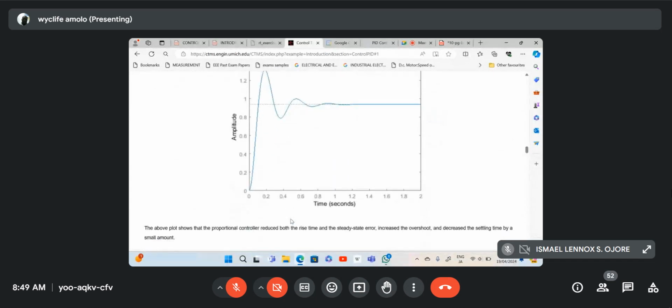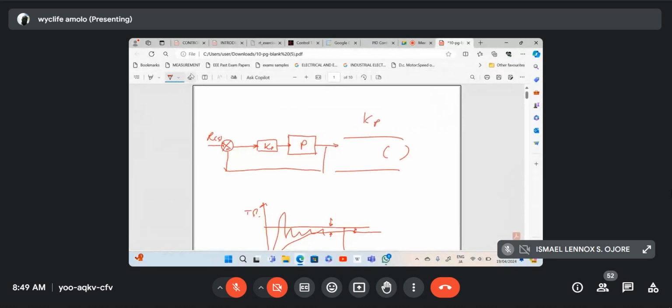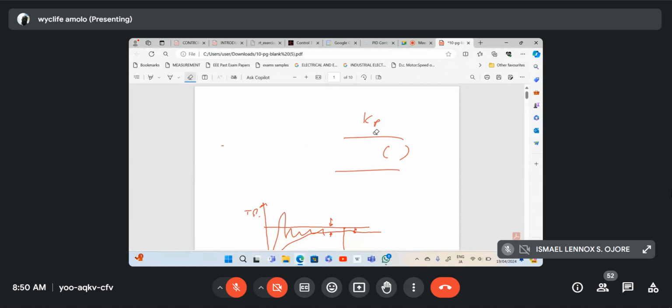So we shall have a look at that now, proportional combined with the derivative. In a closed loop system, we shall have this. And normally these things are added, they are in parallel.